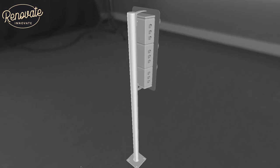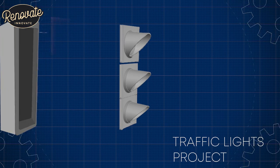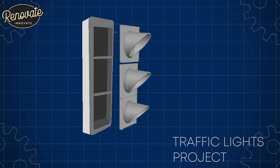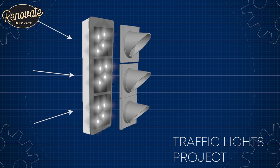Normally you'd find these UK traffic lights on a post or hung from a gantry, but because we're hanging it on a wall, what we're going to have to do is get rid of the bulky back section of this light, and we're going to fabricate our own aluminium tray to sit on the back. Now this tray we're going to section off. We don't want the light bleeding through from one light to the next light.